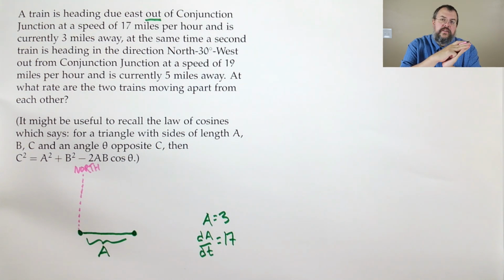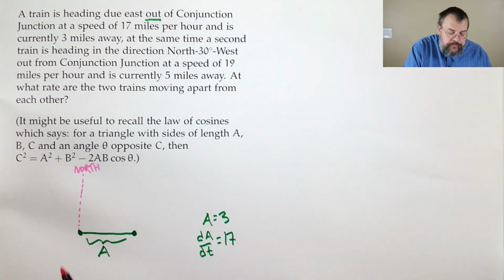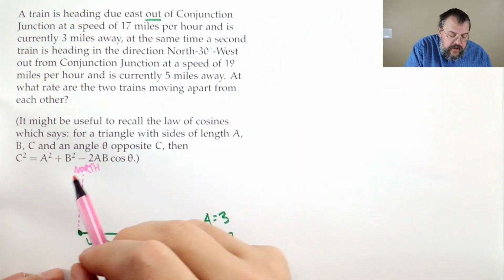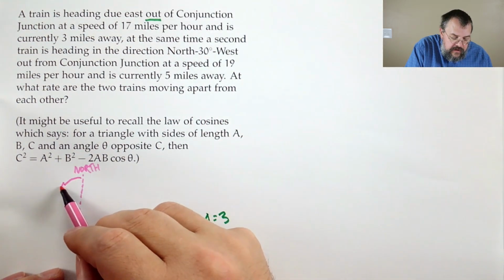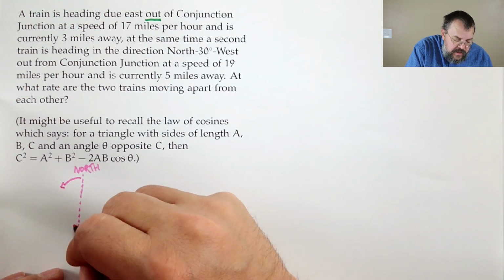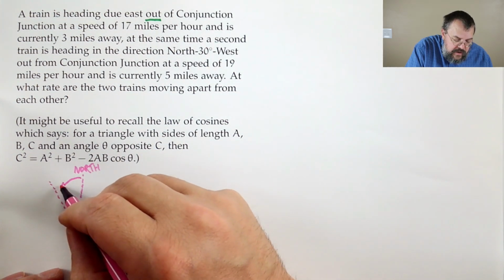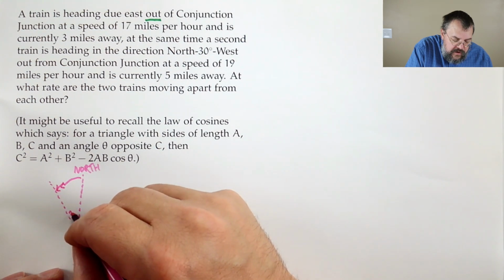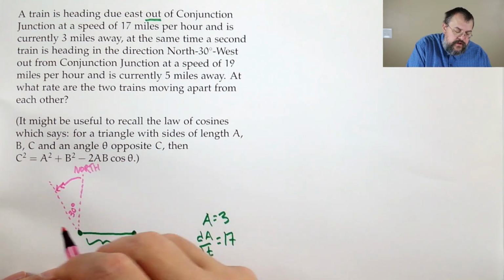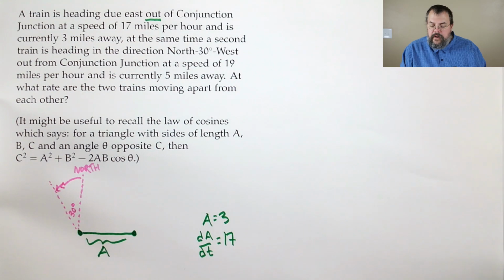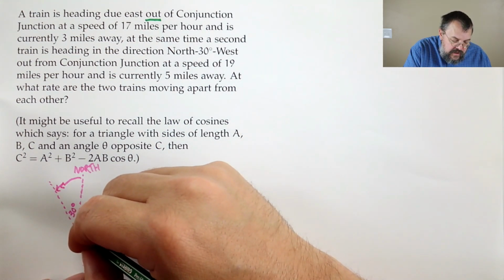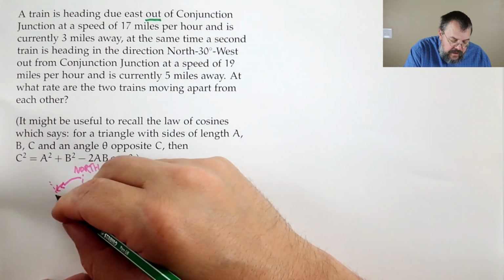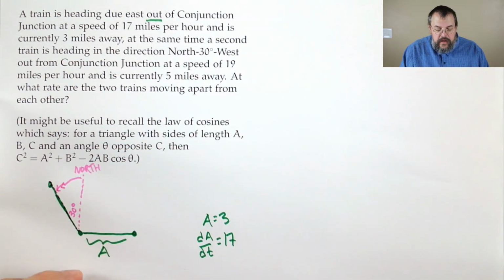There are two directions: I could turn east or I could turn west, so we just have to make sure we turn the right way. I'm going to turn 30 degrees towards the west. So I'm going to end up pointing somewhere over here, 30 degrees towards the west, and therefore that is the second train. Okay, so here's our second train coming out in that direction.